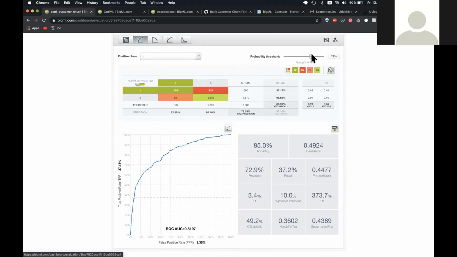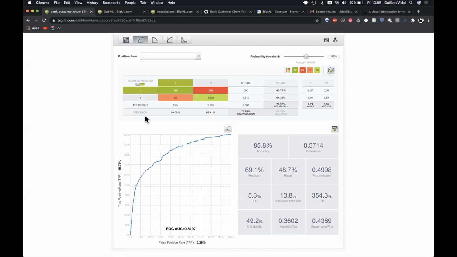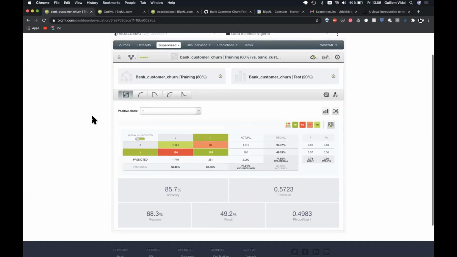All the metrics are recalculated based on that threshold. Theoretically, the optimum threshold is also marked at that level. Okay, just a short comment over the advanced evaluations, in case you are familiar with this.